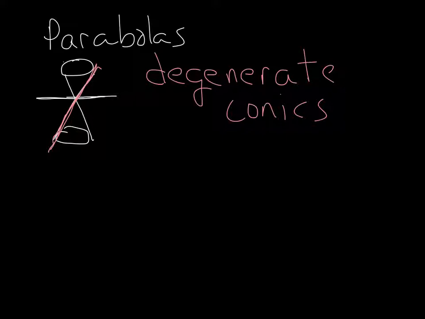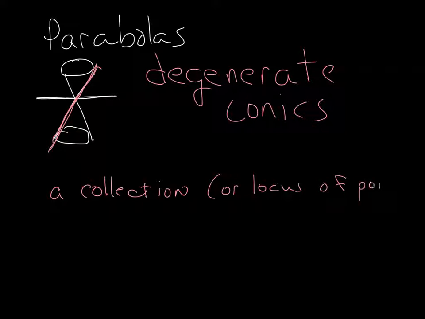Okay, and finally we can describe them as a collection of points, or a locus of points. You might see that word, locus of points. So today we're going to be looking at a definition that includes the collection of points, or the location of the points, and we'll also be looking at it algebraically.